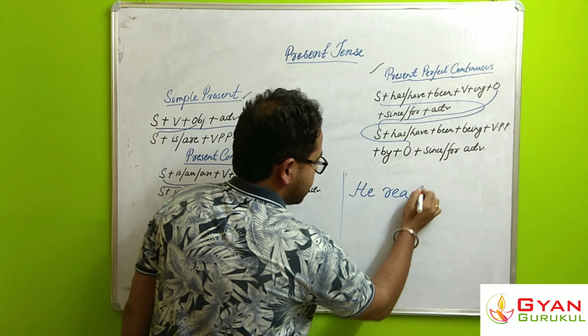Now, out of these four structures, this one, if you see, is similar to this, because here he is the subject, reads is the verb, books is the object, and nicely is the adverb. So this sentence belongs to simple present tense. So this is an active voice. Now if we convert it directly, we can put this same sentence into this formula. You can write this structure in your copy for better understanding.